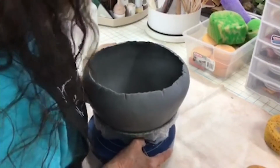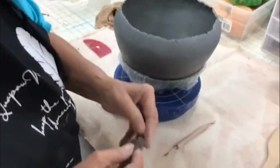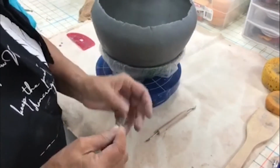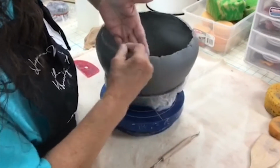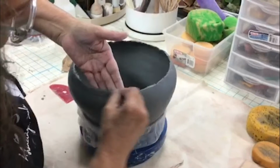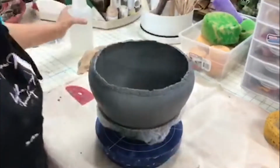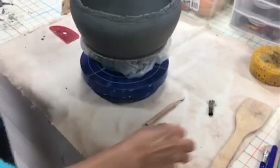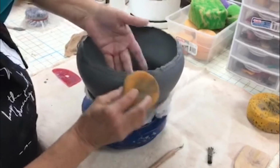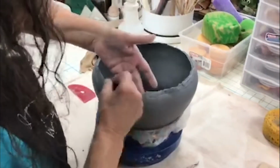When I'm putting 2 pieces of clay together, I always score the clay. When I say score, it's basically just roughing it up and making an uneven surface. Here's my little scraper. I keep losing the handle on it, so I gave up. I'm just going to go around here. You can see what I mean, how I'm making these gouges in the clay. One of the things I also do when I'm putting two pieces of clay together is make sure they're moist, so I'm going to put a little bit of water on here. And then while I'm working on my coil or my rope, that can be breaking down this clay just a little bit.